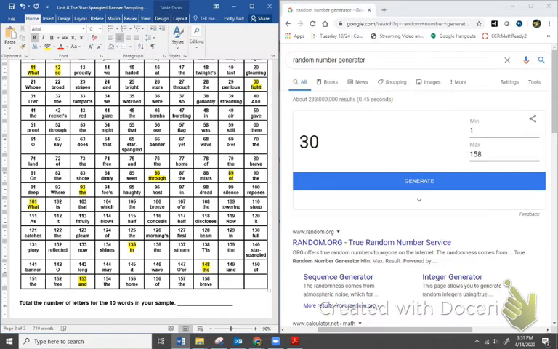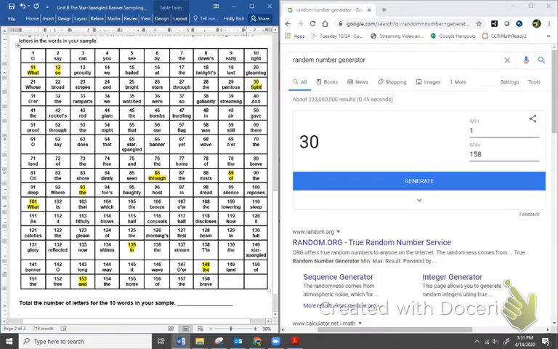All right, let me double check my count here to make sure that I have 10 words highlighted. Okay, so I've got 1, 2, 3, 4, 5, 6, 7, 8, 9, 10. So I've got 10 words picked out.